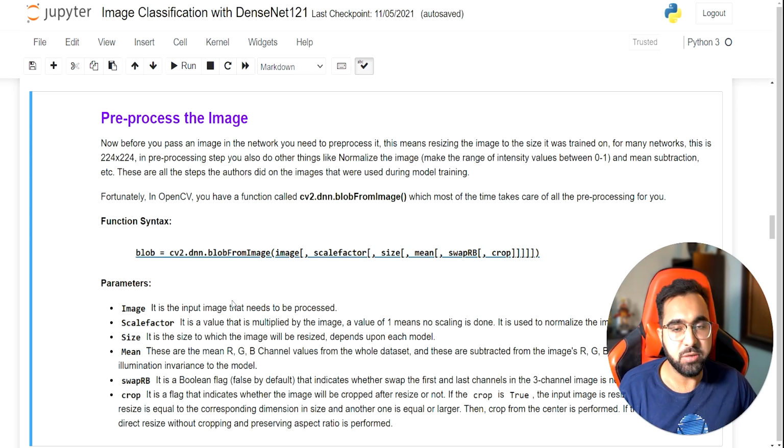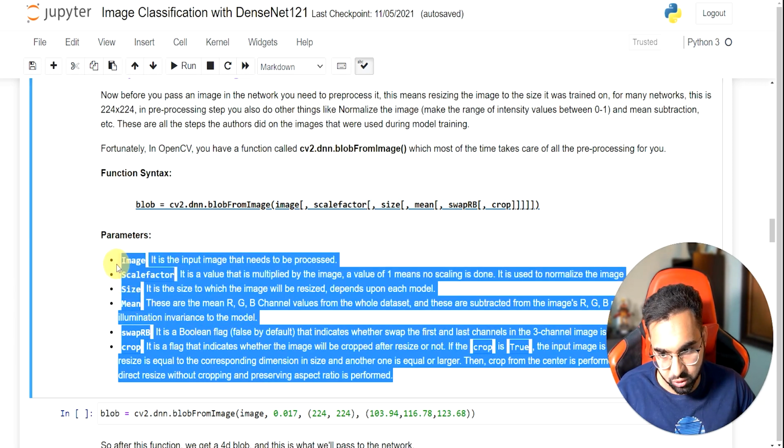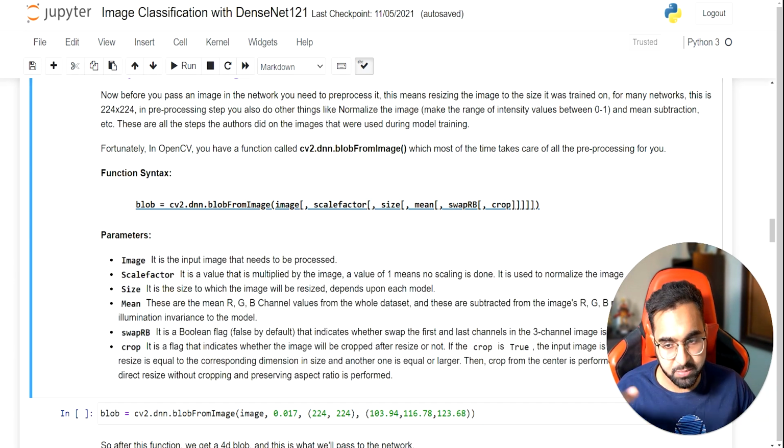Now, to be honest, this function is not as extensive as it should be, because oftentimes I've seen that these pre-processing options are not all that you always need, and sometimes I have to include custom pre-processing operations with NumPy to properly pre-process an image before passing it into a model.